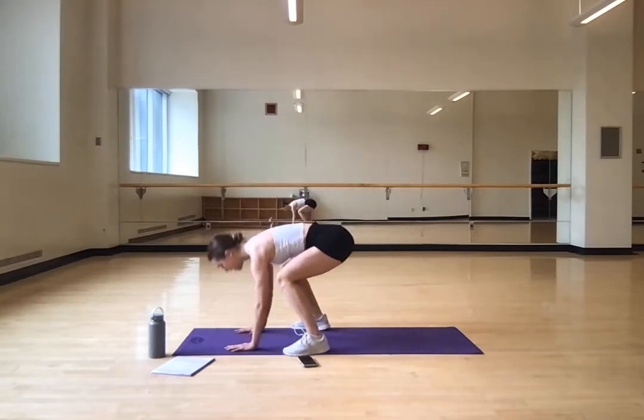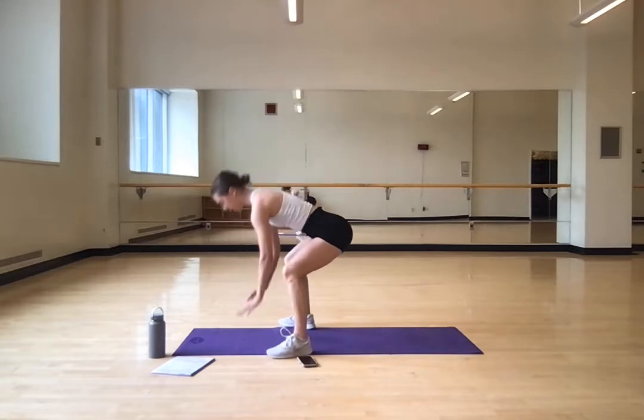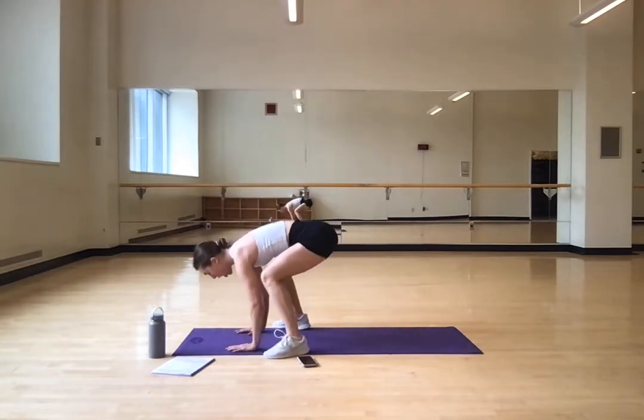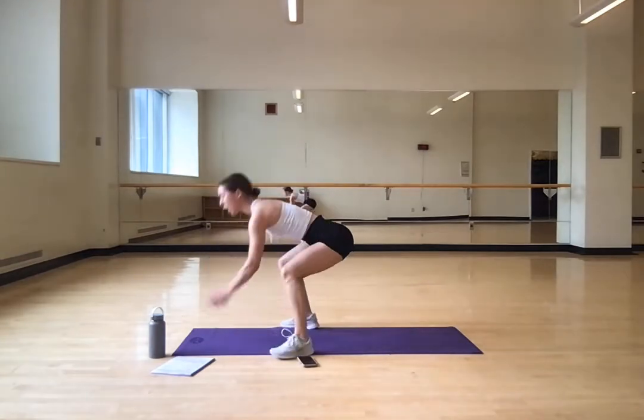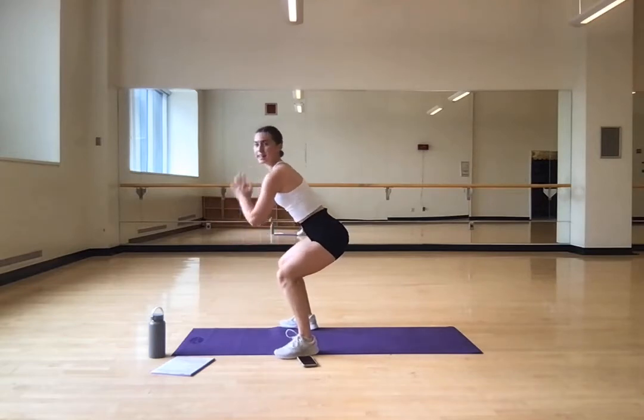Here we go. Hop or step it out. Hop it back in. Hold that squat. This is really a whole body move. We're working our legs in that squat, our upper body and our plank and our abs in that plank. I meant it when I said full body.